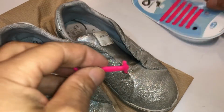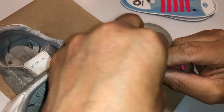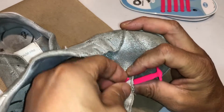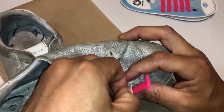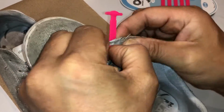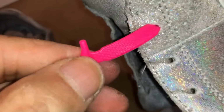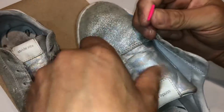Take this out right here. Again, my daughter is 9 years old, if that helps you. What you have to do is slip this in there. Pull on it. Then you choose the side that you want. This is the smooth side and the rough side. I'm using the rough side since that's what it shows on the actual shoe. This is the way it comes, so I'll do that. Do the same over here.